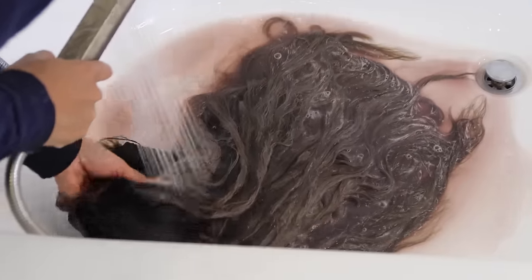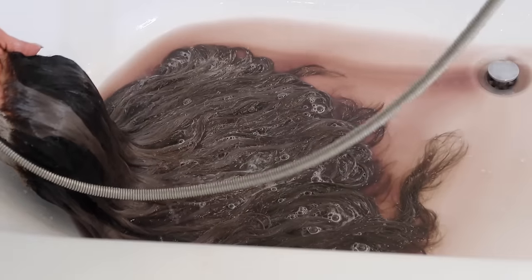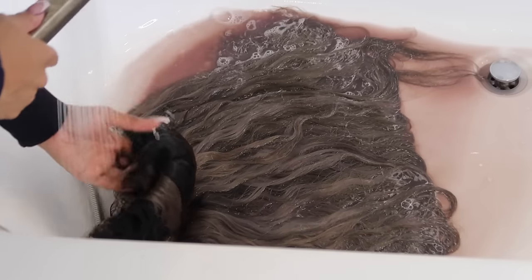But yes, I'm gonna wash it out. And just to save your time, yes, I use shampoo. Again, I didn't use the purple one. No. I just use regular Tresemme shampoo to get all that dye out. You want it all out. You want it rinsed clear. But look at that. This is exactly how your hair should look.